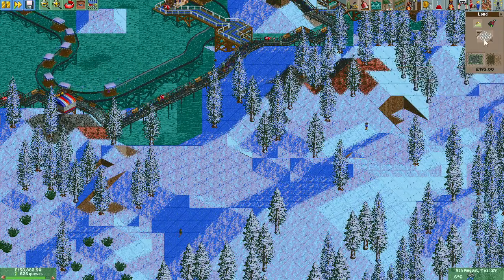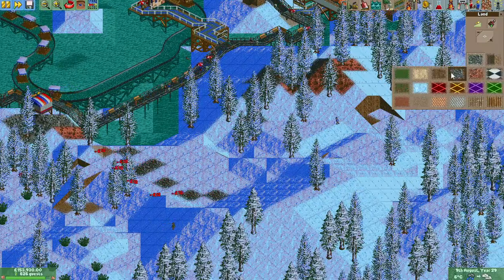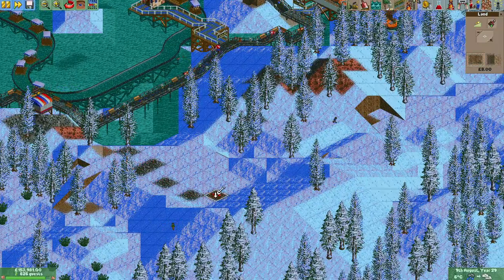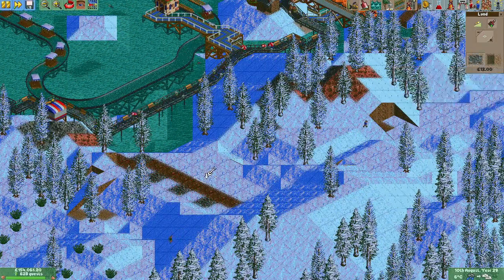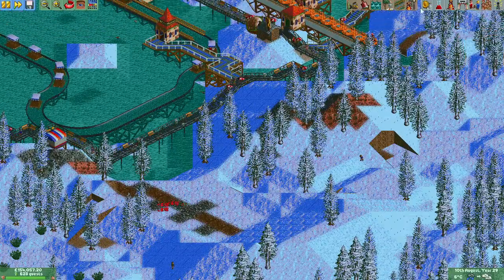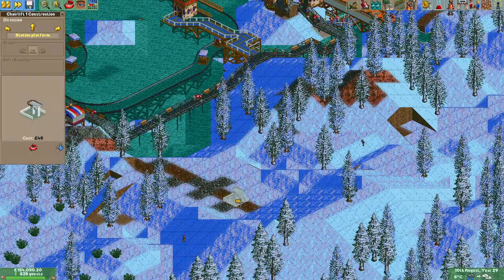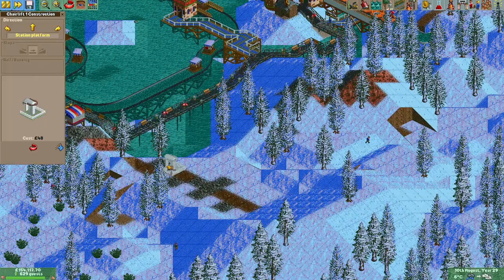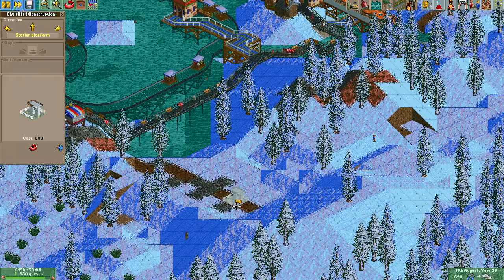a little bit of gravel underneath it and some kind of dirt. There we go. Let's look a little bit inorganic there. So yes, we're going to have a chairlift here. Let's see if you could go around over the lake to start with.